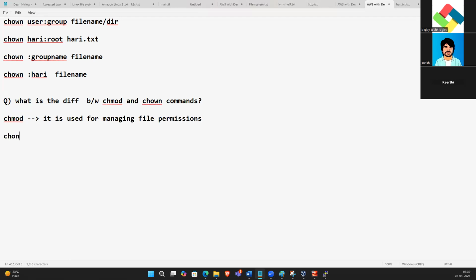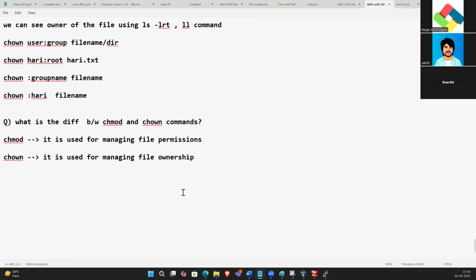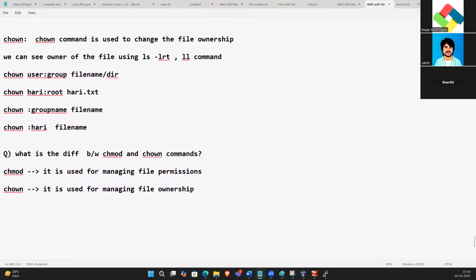Chown is used for managing file ownership. Guys, understood? So this is nothing but file or group permissions. Satish? Yes, bro. Yeah, understood.